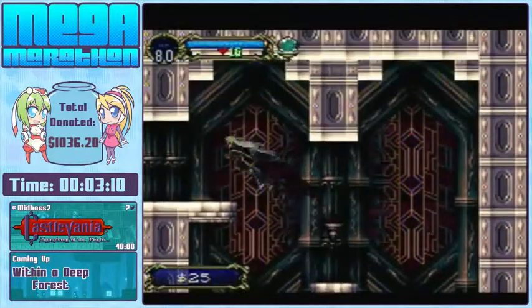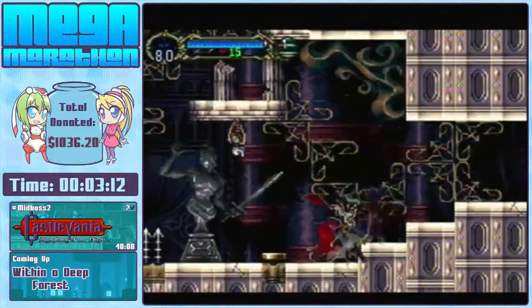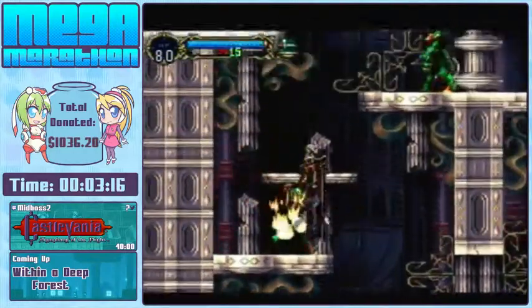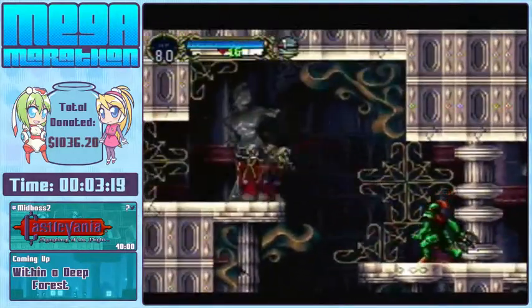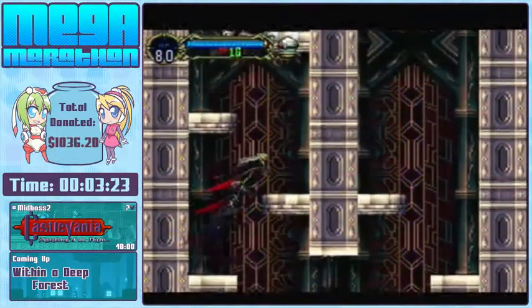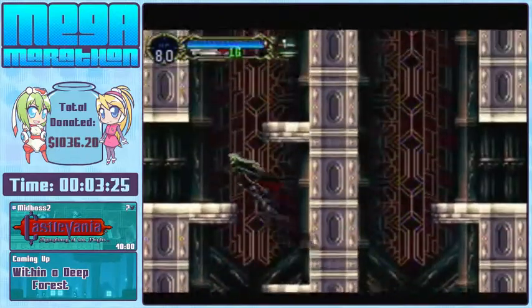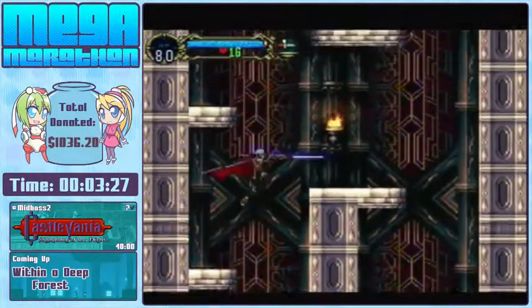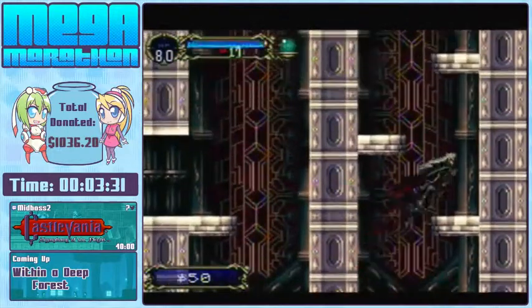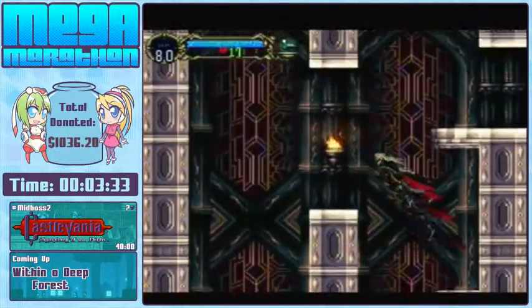And so this game starts out pretty much exactly like any percent for the first 10 minutes or so. I'm just going to be shield dashing my way through the castle until we can do a glitch later on, which allows us to freely move around the castle and pretty much blow everything up. So I'm going to be doing a lot of shield dashing at the start and just basic movement tech.